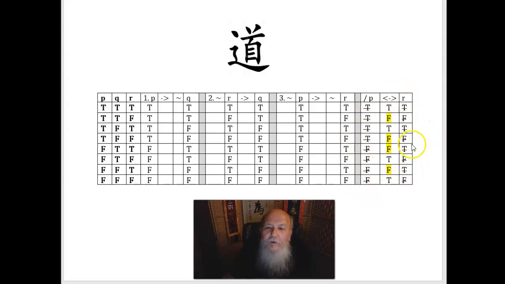Why do we want to do the conclusion first? Because all we care about is whether or not we can have all true premises and a false conclusion. So obviously here, here, here, and here, we cannot have all true premises and a false conclusion because the conclusions are true. So that leaves us this one, this one, and this one. So we only need to look at those 4 lines of the truth table.